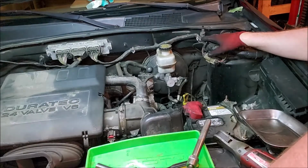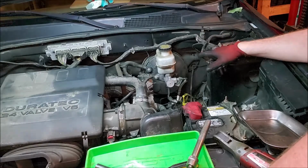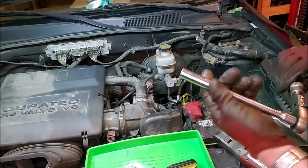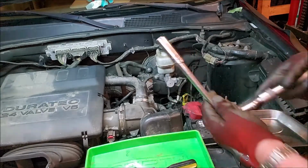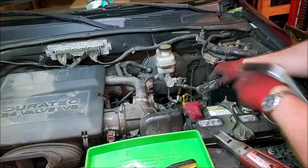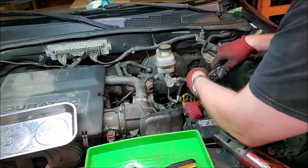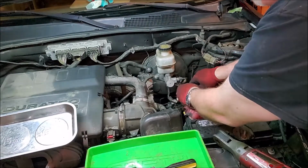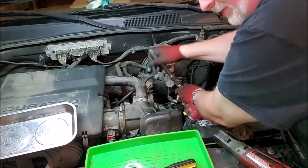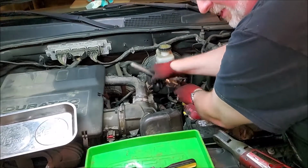Today we are working on a Ford Escape, and the booster pump has gone on it, so we are going to basically change that out. Start off with, you need a 13 millimeter deep socket, which is helpful, and we are going to be basically disconnecting it from the booster pump, and then we're going to go on the inside, and basically disconnect the brake pedal and the brake sensor that's in there as well.